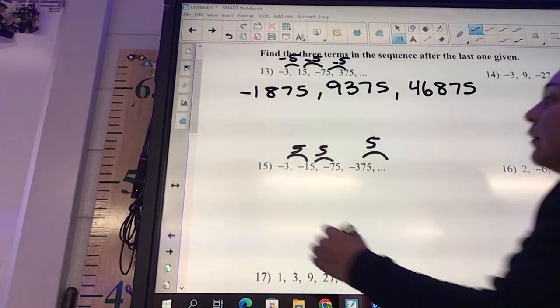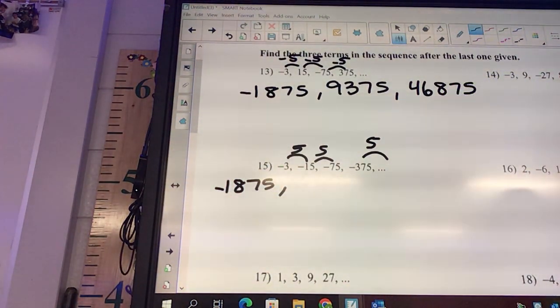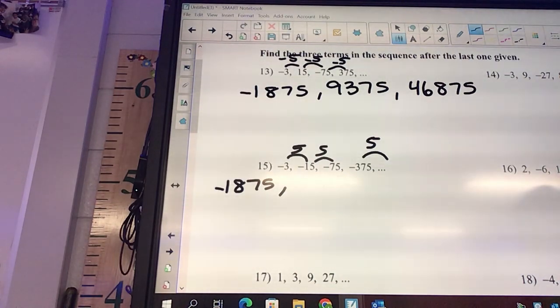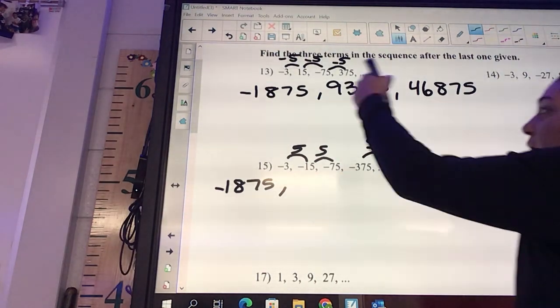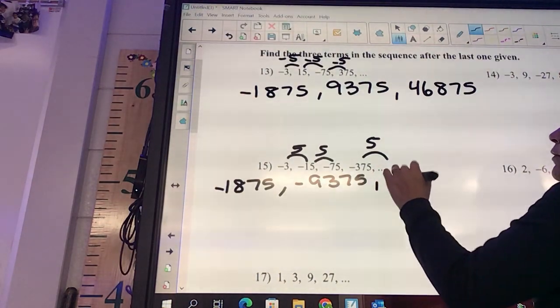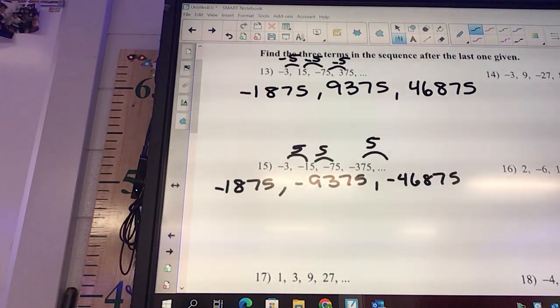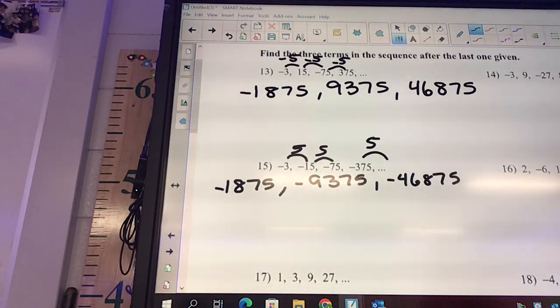Okay, good. What's my next one going to be? It's not the same. What is it? That's negative. All these are going to be the same number, yes. But they're all going to be negative. What? It was negative last. No, it was not. I think it was. Hold on. This one should be.